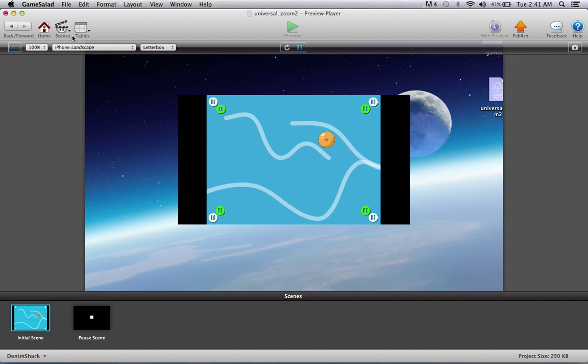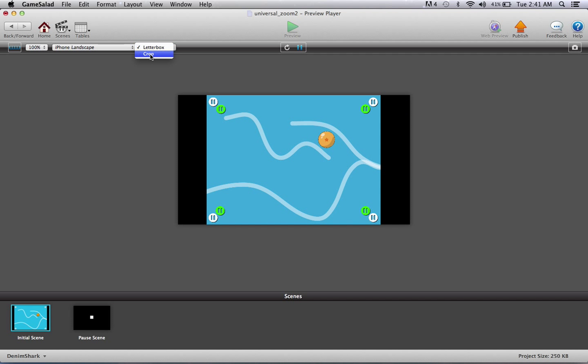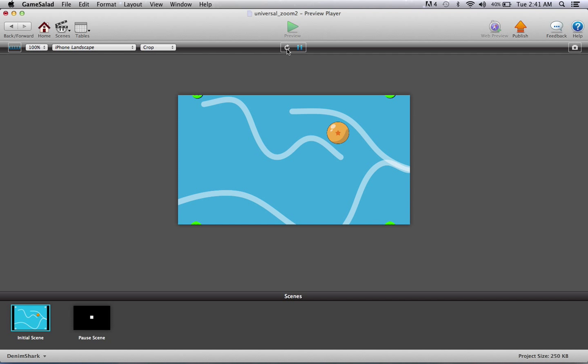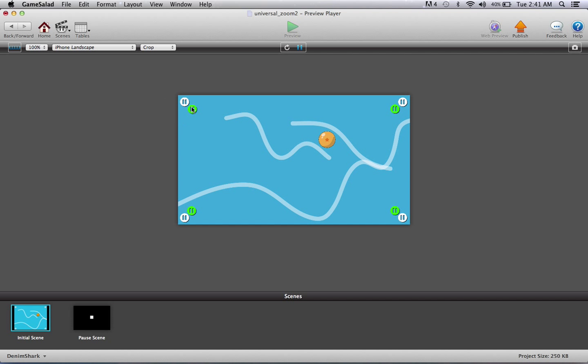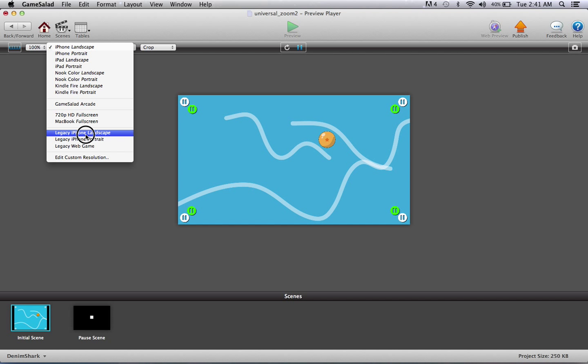So now to test it all out and show you guys what it should look like. Let's begin with the iPhone. You need to have the crop option selected. This is very important. Also, you need to reset the scene when you're testing to see how it will look, since each one of these rules needs to fire off once the scene initially loads on whatever device it may be. Now let me show you the iPhone legacy.